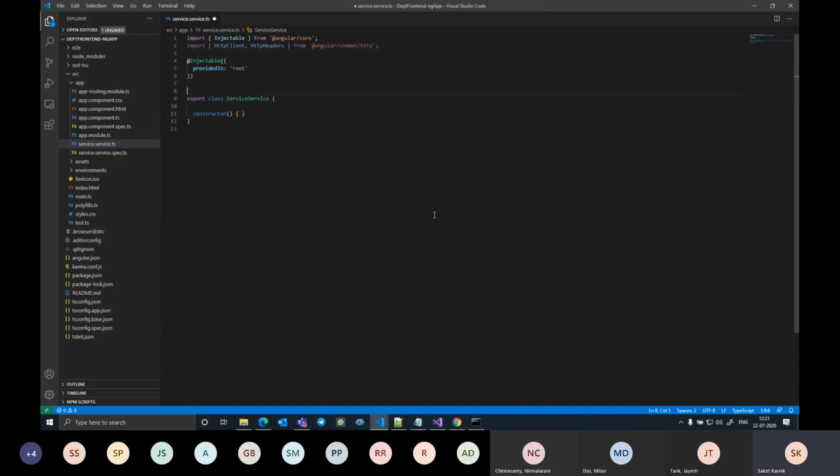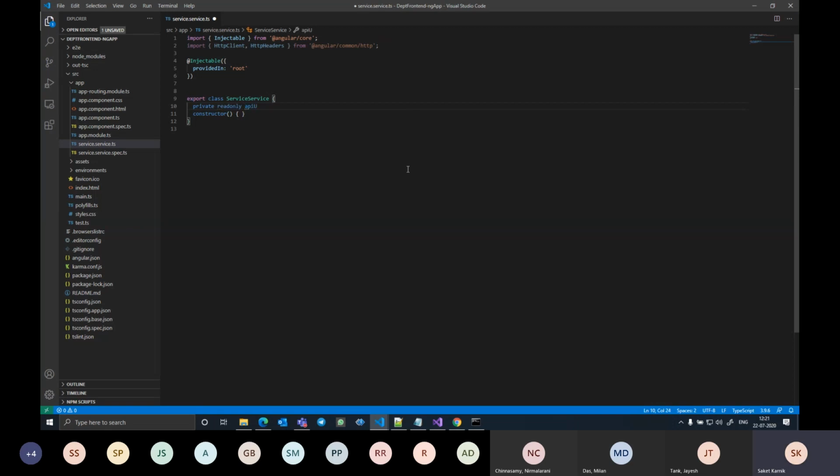Then we don't modify this Injectable thing, keep it as it is. We have class Service, wherein before the constructor, I'm going to define a variable which is private readonly. Many C# style syntaxes you will find over here, as we are not coding in JavaScript, we are coding in TypeScript, which will eventually be converted to JavaScript before running.